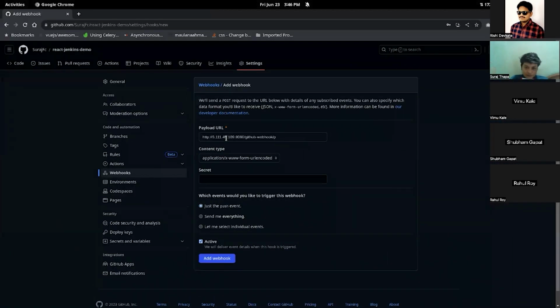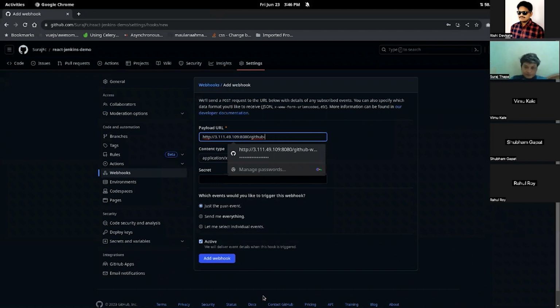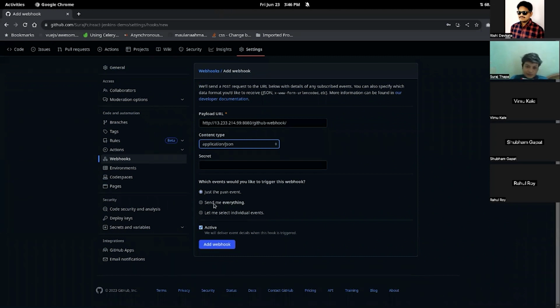In the webhook, first we are going to use the Jenkins URL followed by 8080 and github-webhook. You can also choose when to trigger this.